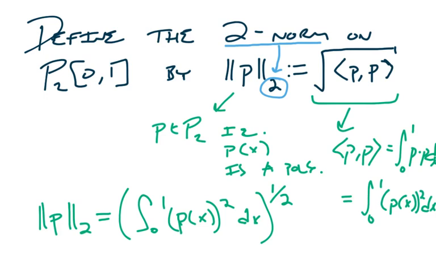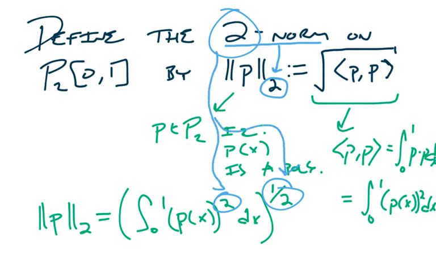The fact that this thing is called a 2 norm is because of these complementary exponents. You square the polynomial inside the integral, and you take the square root of the result. This is why it is called the 2 norm. You can come up with a version that's exactly the same idea, called the 3 norm. The polynomial under the integral would be cubed, and now you have to be a little bit careful. It has to be in absolute values to make sure that the magnitude is positive, but the idea is the same. And then you would take the cube root of the result.